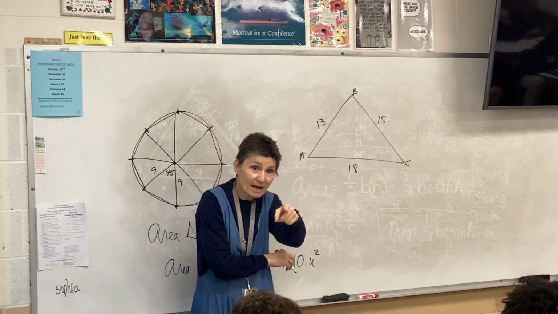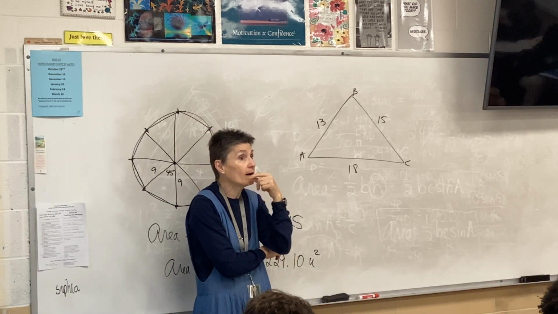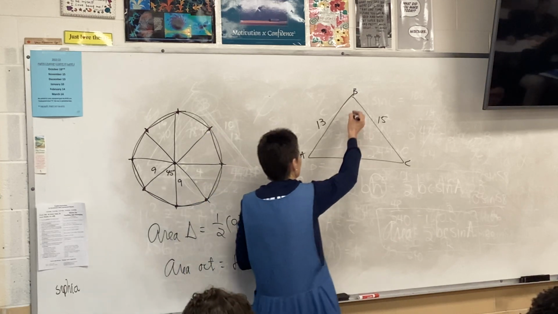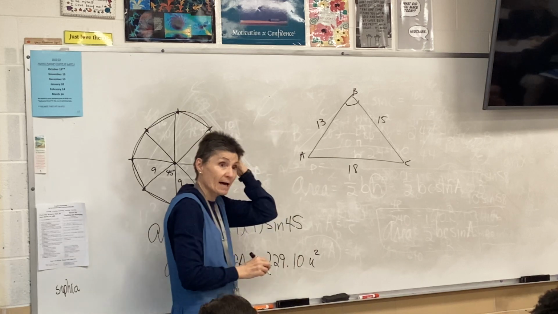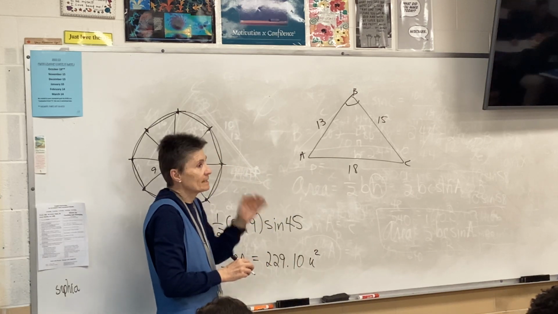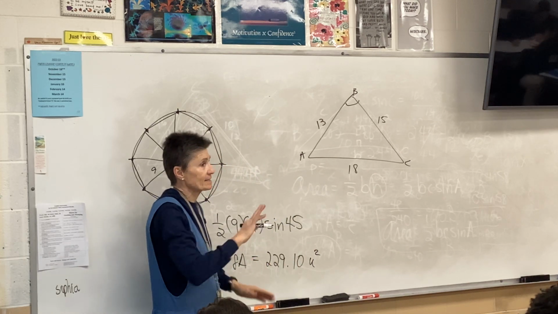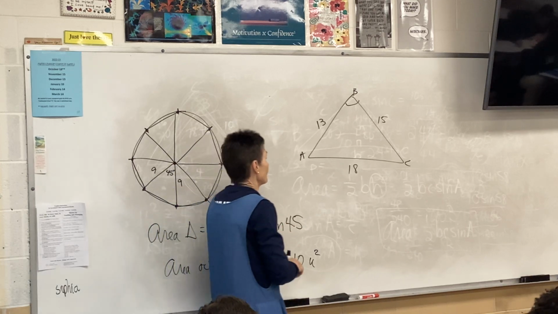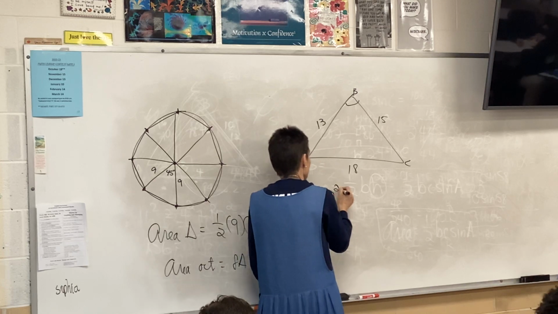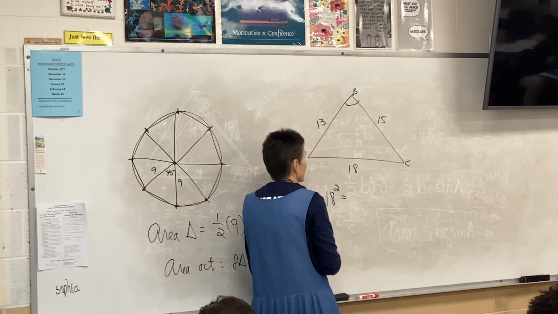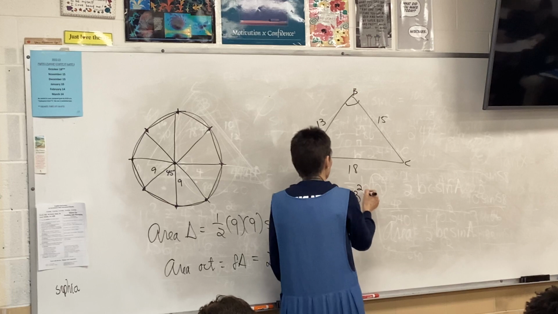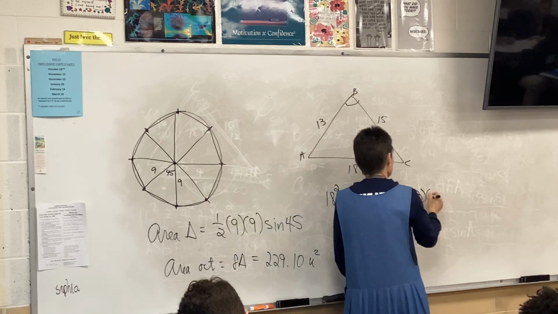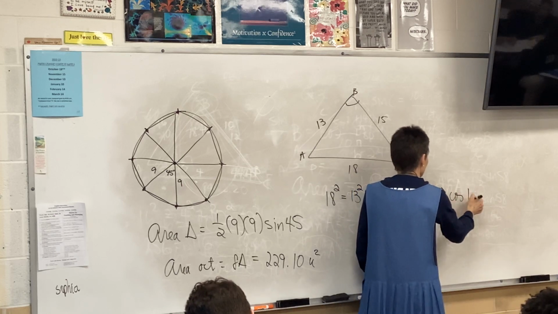So I'm gonna find that angle using the law of cosines. And I'm gonna go with the biggest one, so I'm gonna find angle B again. You okay with that? Kids, it's not gonna make any difference on the area. Just let us get this sorted out before we do anything different. So we're just gonna find the biggest one. Here we go. So 18 squared equals 13 squared plus 15 squared minus 2 times 13 times 15 times the cosine of B.